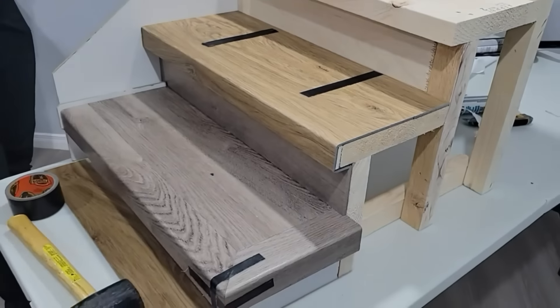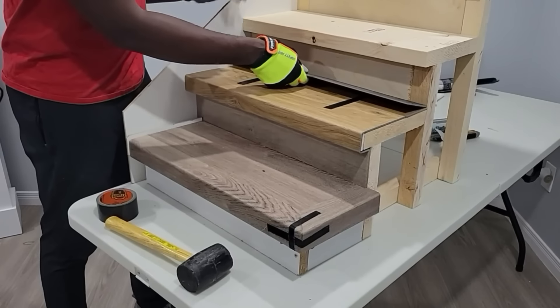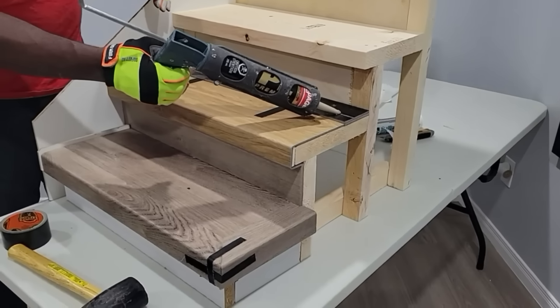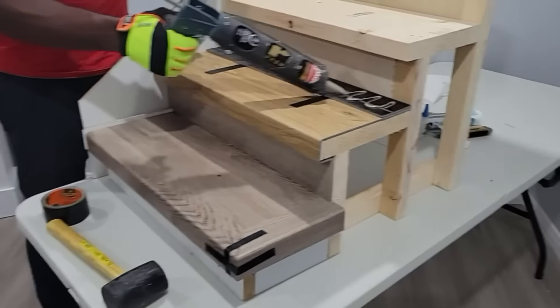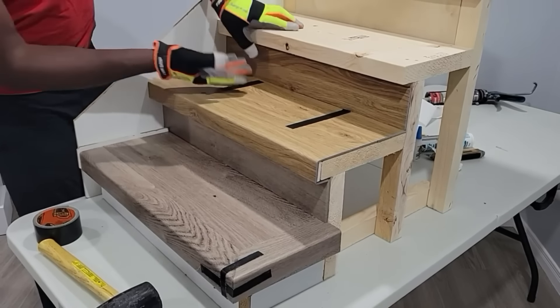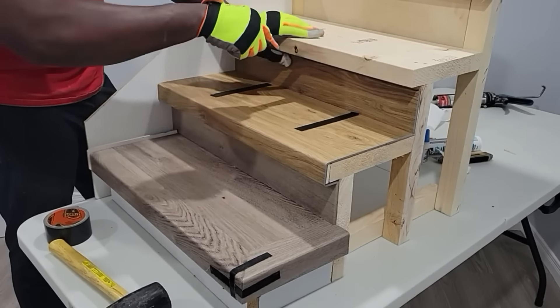For the risers for this and the other nosings, they can be made by yourself just out of the exact same vinyl. We only make in-shop the ones for the open stairs. If you are purchasing the other nosings from us, they do not come with risers — you can simply cut them out of the flat vinyl pieces that you have. Obviously if you've hired us to do the installation, we will do that creation as well. You're just adding that adhesive and putting that into place, then really just making sure that that bottom where they connect is nice and tight. If for whatever reason it's not, you can always use a wedge there to push it down and make sure that it's in the right place.